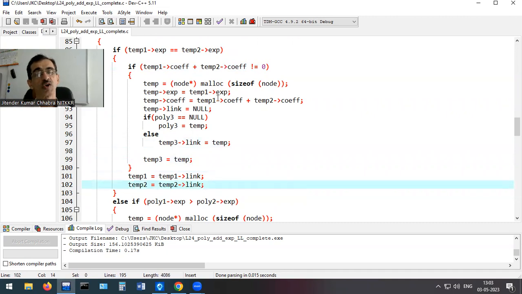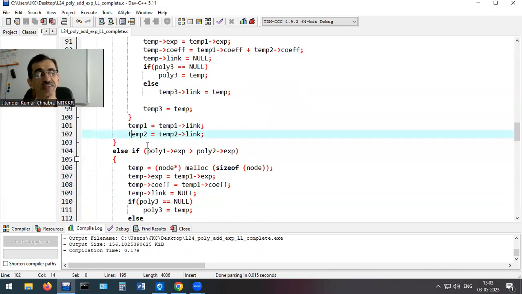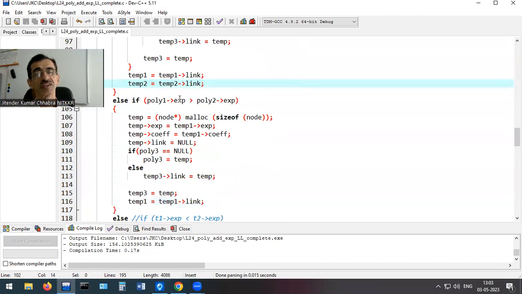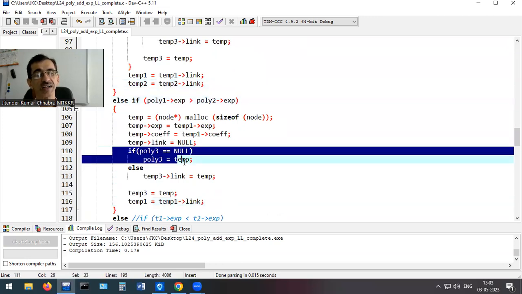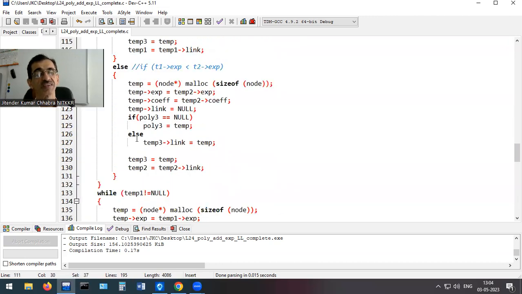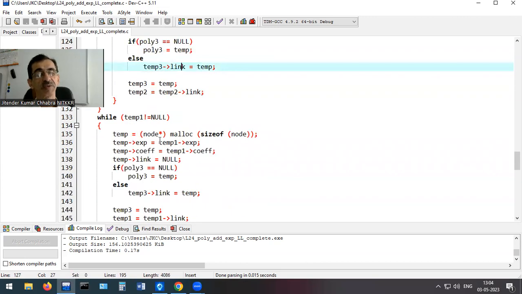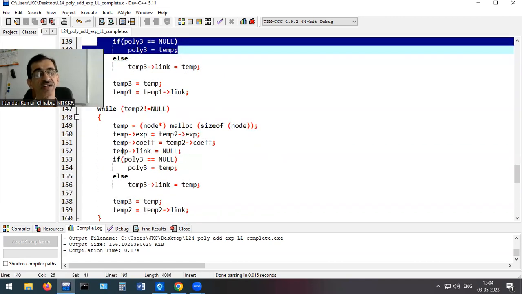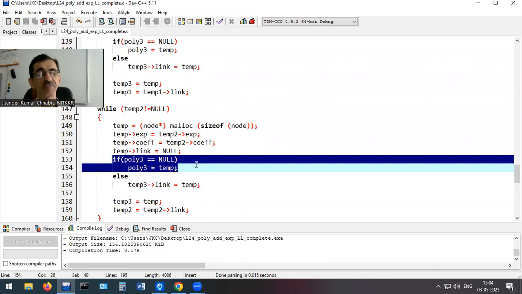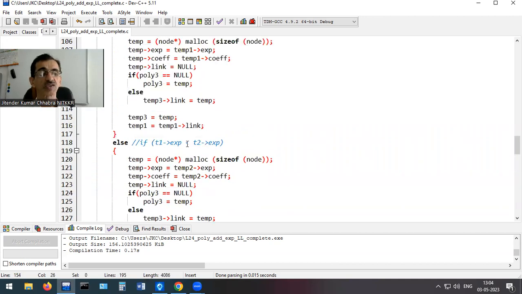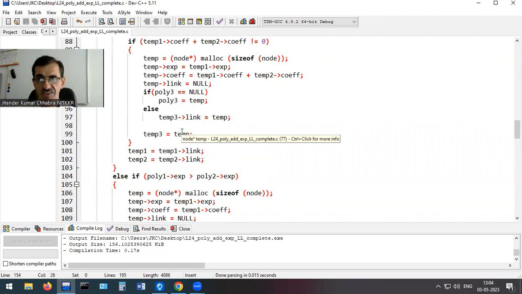If the coefficient was not null, temp 3 will be used. Otherwise, temp 1 and temp 2. Similarly, for the exponent being greater, again, if needed here, and similarly here also another if needed, else normal process. Similarly, when you come back to copying the remaining elements, again this if will be needed. So you can see a lot of times the same if is needed. You could think of making a solution where initially I take one extra node, but normally we should always malloc an extra node only when it is desirable. So that's not an ideal solution.